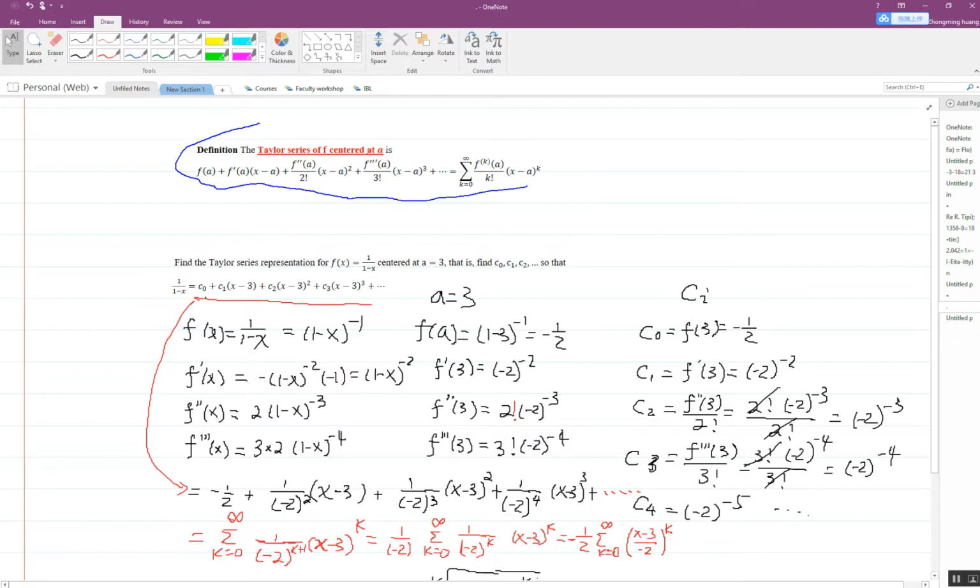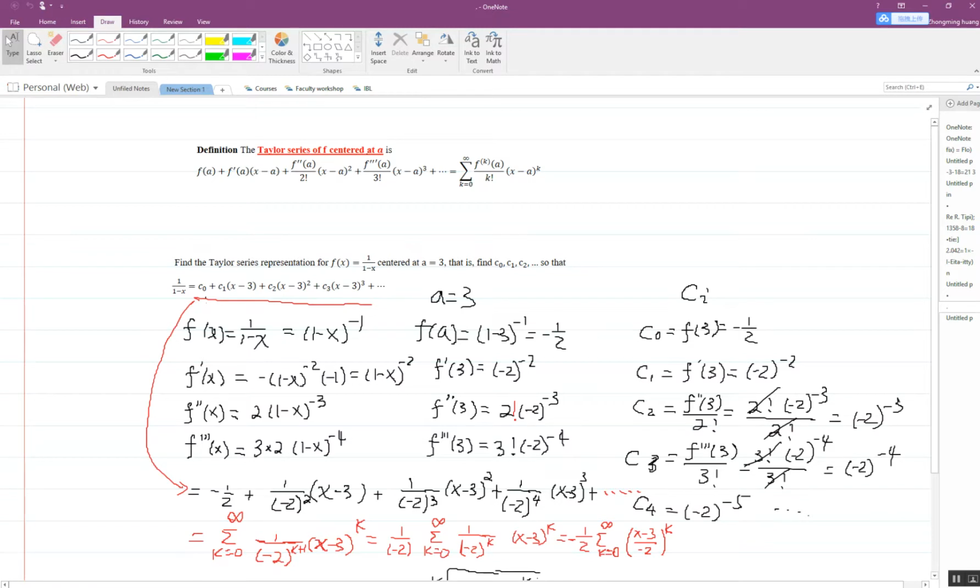This is the formula we are going to use. Here, this is the expanded form, and this is just the summation form. They're the same thing. Basically, in this particular problem, we need to figure out those c_i's, right? c0, and actually you can already see that c0 is f of a. And c1 is f prime of a. And c2 is f double prime of a divided by 2 factorial. And c3 is f triple prime at a divided by 3 factorial. So I need to find those. You can see how I lay out my work.